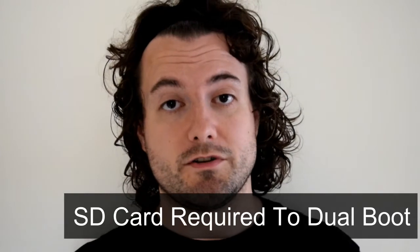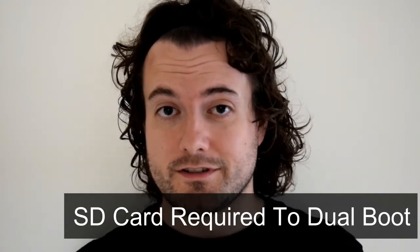So what is Armbian? Armbian is a Linux operating system. It's based on Ubuntu or Debian, and in this case, it's going to be Debian. It simply allows you to use Linux. If you're not sure what Linux is, this gives you a great opportunity to give it a go. Ubuntu, for example, is fantastic on old hardware. I've got a laptop downstairs that's about 10 years old with the very latest version of Ubuntu on it, and it is fantastic. So this gives you a chance to try it and see what you think. It's certainly not going to show you the true potential of Ubuntu or Debian, because we've got to remember we're running it on a pretty slow ARM board.